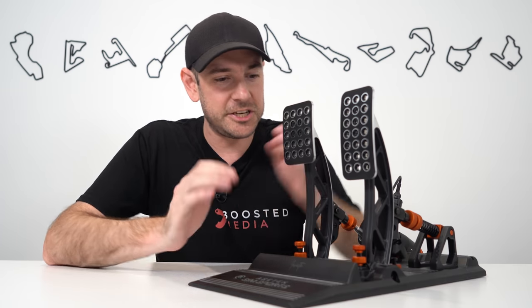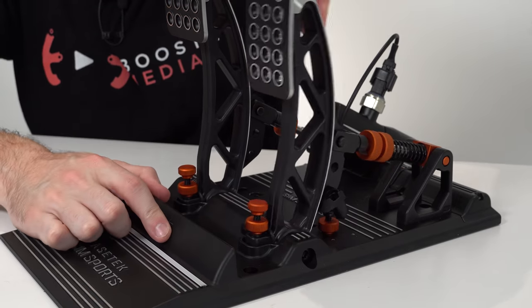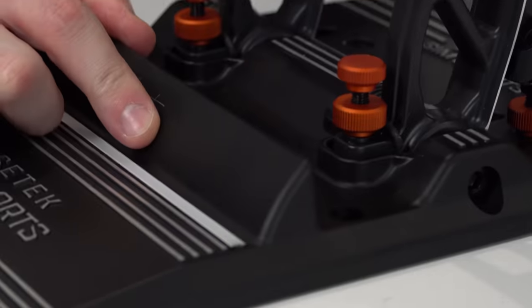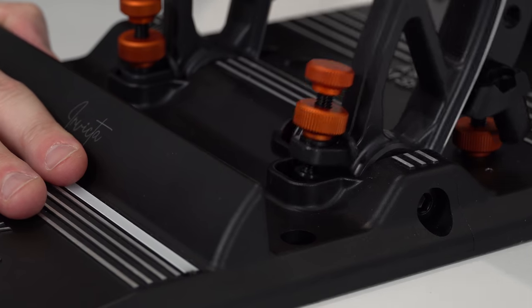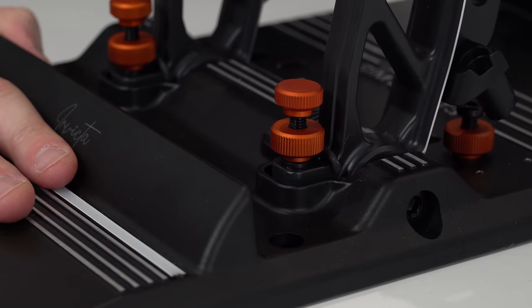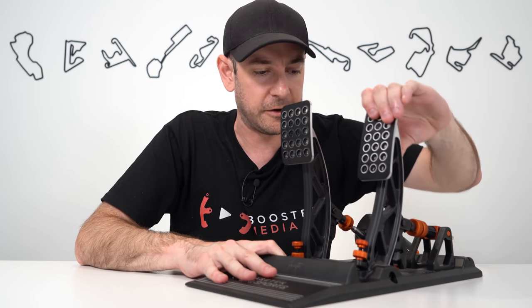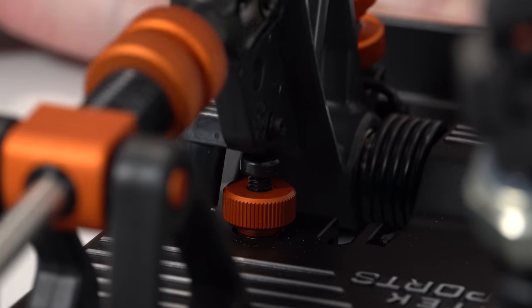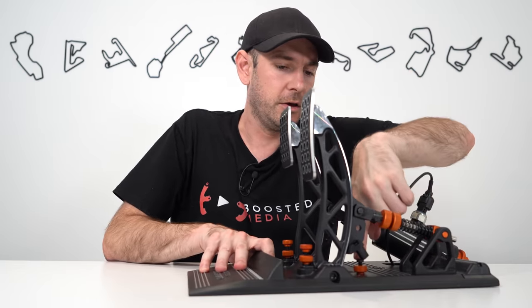The other important change here is the addition of some little rubber pads underneath our return stoppers for all three of the pedals. Now, what that does is it adds a little bit of dampening there so that we don't get that metal-to-metal contact noise on the pedal return. Now, importantly, there is still metal-to-metal contact on the full-scale deflection, or when you push the pedal down. So it does still clack up against the bolt on the back here when you do that.